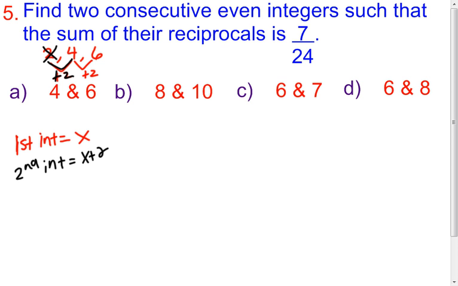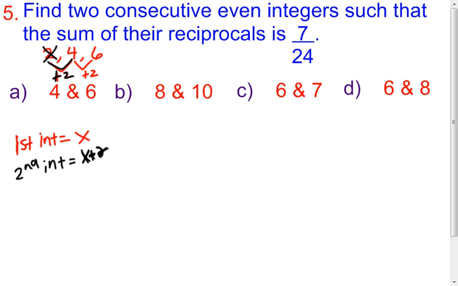Now, if I said to you just the next consecutive integer, not next consecutive even integer, so in other words, if my list went 3, 4, 5, to get to the next number, I would just add 1. So if I just said that it's consecutive integer instead of x plus 2 right here, you would have to have x plus 1. Okay, but I didn't. I said the next even integer, and so I'm adding 2 to get to the next number. So that's how that looks.